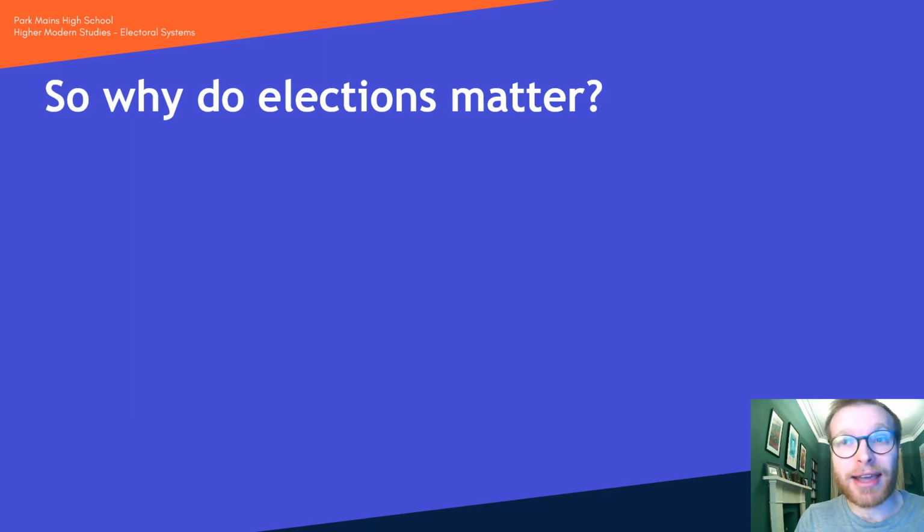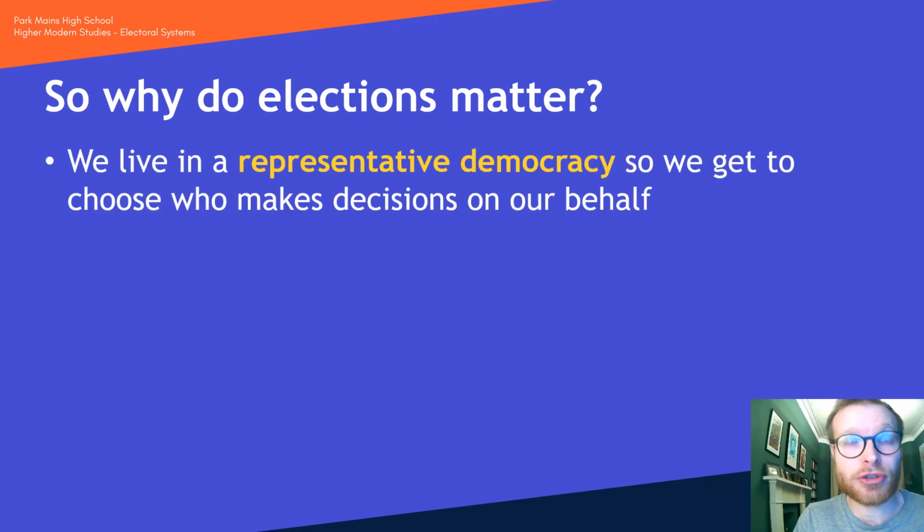Why do elections matter? Now, this might be a pretty obvious question, but the important thing to remember is we live in a representative democracy. So we don't directly get to choose the big decisions that affect us. We choose the people who go away and make all of these decisions on our behalf. They represent us. So a representative democracy.